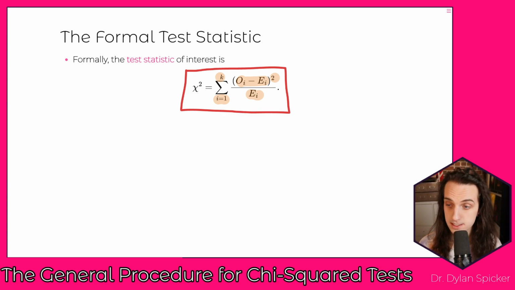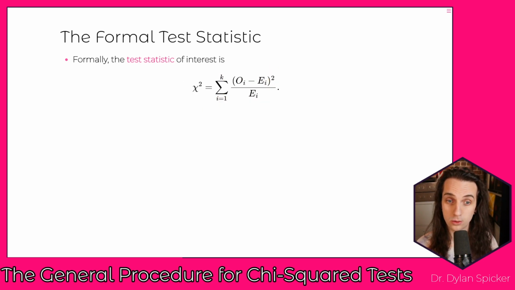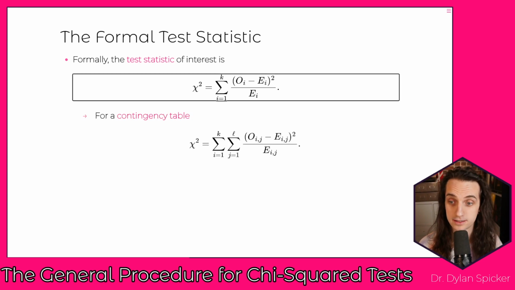In order to compute this, we only need to know the observed values, which are the actual data that we have, and the expected value, which is going to be coming out of the null model. And again, within each term here, if the null hypothesis is actually correct, we should expect that OI is close to EI, and so this whole term in the numerator should be small, right? That would make the whole test statistic small, and that would suggest that the null hypothesis might be correct. On the other hand, if those are large differences, then we're expecting that the null hypothesis is probably not correct. Okay.